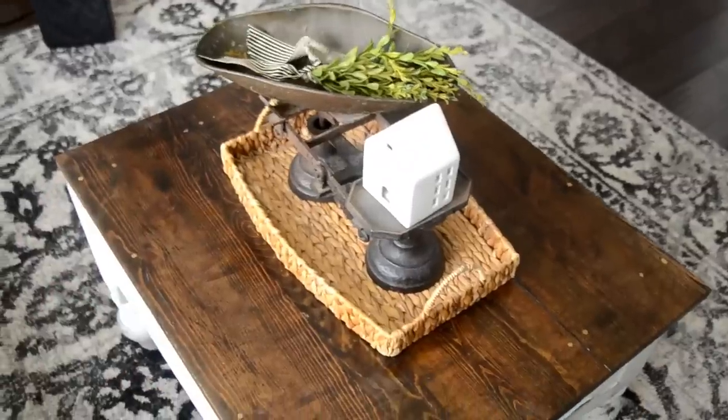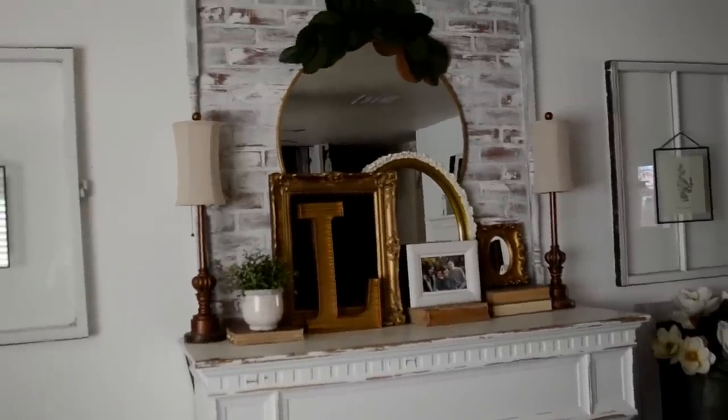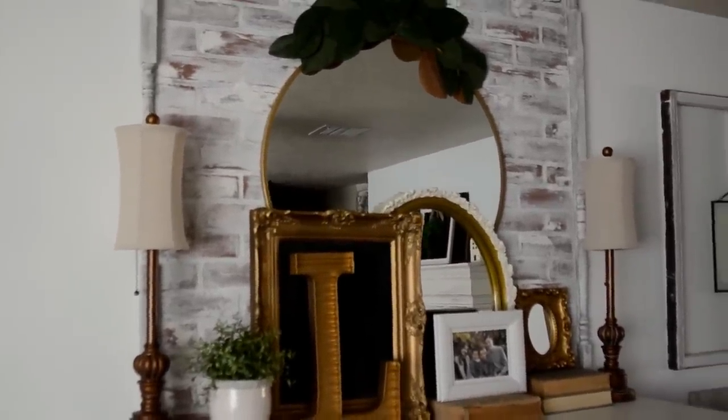I love all the texture. I'm loving that black is sort of coming back. I just can't handle all white on white on white. I just like a little bit more color, or at least some black accents or other textures.